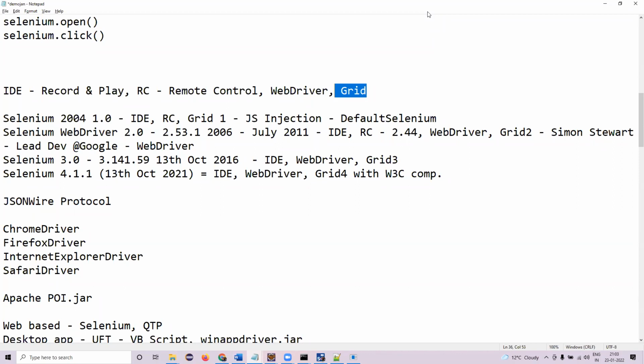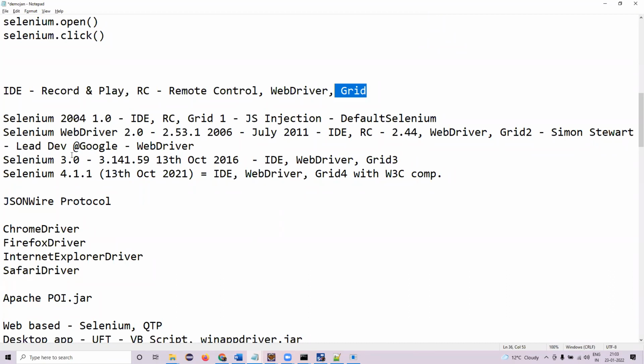So which component is used to execute the test cases parallel or sequential? The runner, TestNG or JUnit. TestNG, exactly. So the TestNG framework is for executing the test cases in parallel. Grid is not for parallel test case execution. Grid is for remote distribution of the test cases.